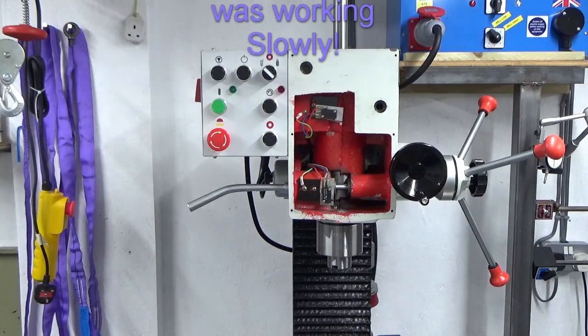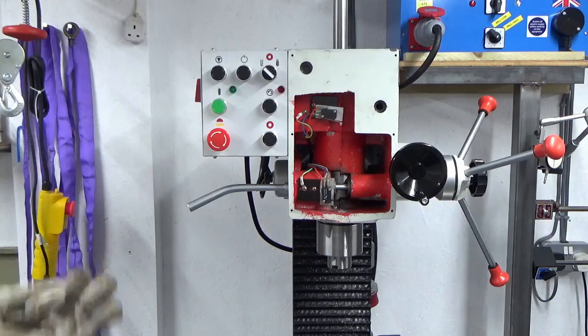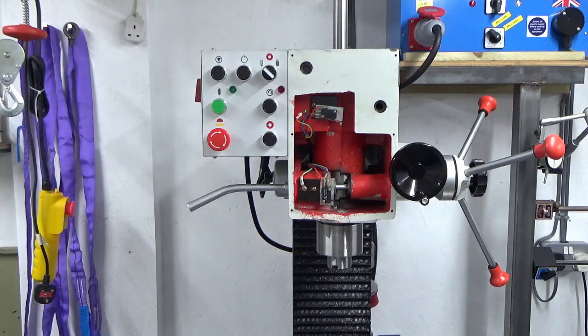I'll go away and do a bit of research on that, but at least it's kind of on and fitted, and I know I can get it back on, so that's the main thing. I'll bring you back when we're doing something else, or when we're fixing that, once I've learned a bit more about it.